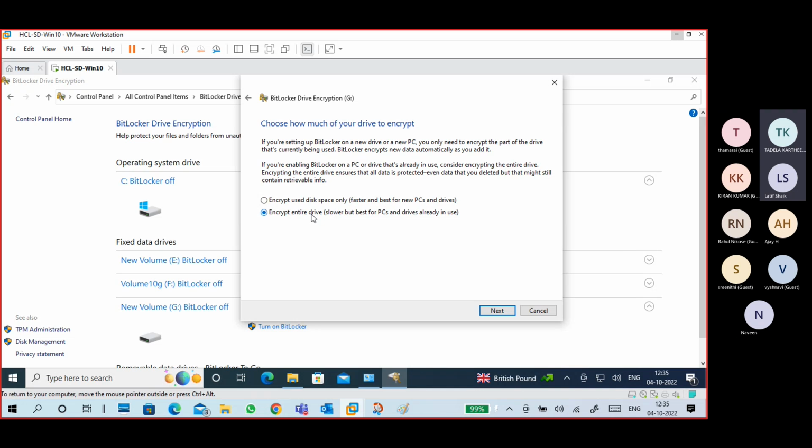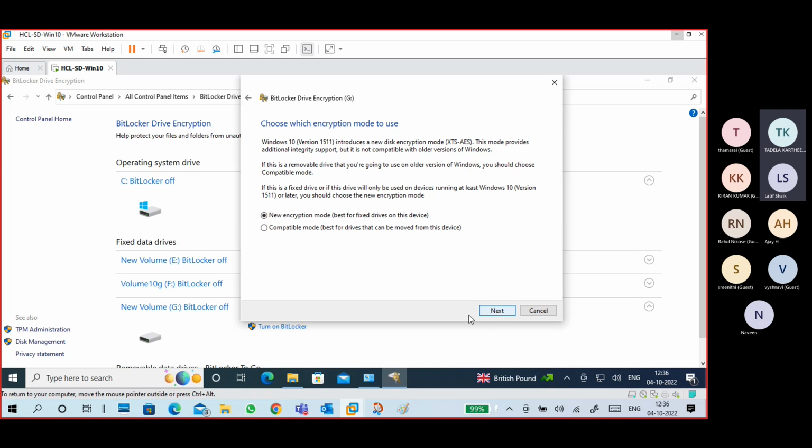But I'm choosing the entire drive because it is a small 4 GB drive. Entire drive is slower, but best for a PC and drives already in use. Encrypt used disk space only is faster, best for new PCs and drives. You can choose either, depending on your requirement.